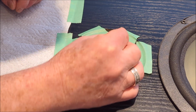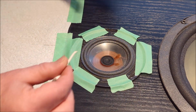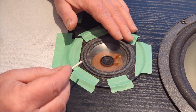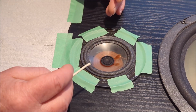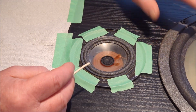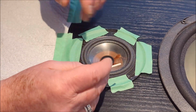Okay. Make sure that it's sticking down. Now what can happen, I know this from refoaming other larger speakers, I'm not sure it's going to happen on this one, but the foam is a little weird, and when you get glue on it, it can have a tendency to want to curl up a little bit on the edges. So don't worry about that. It's just as it's drying, you may see some of it lifting up.